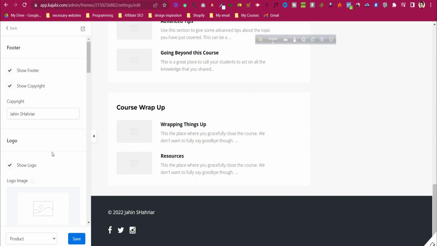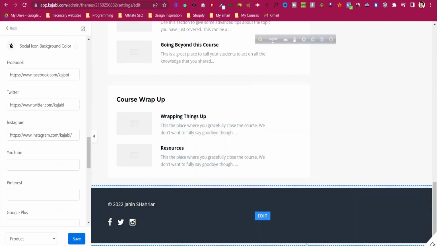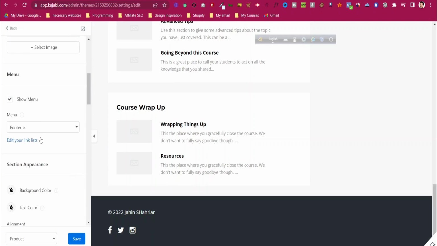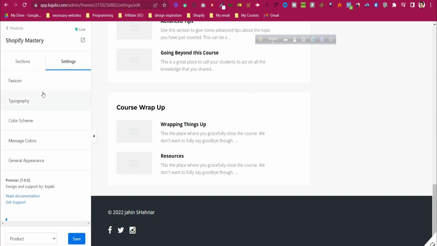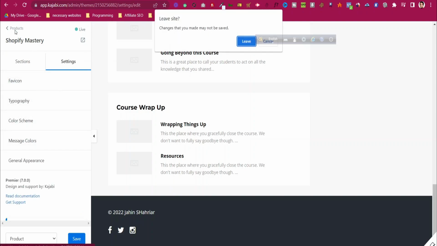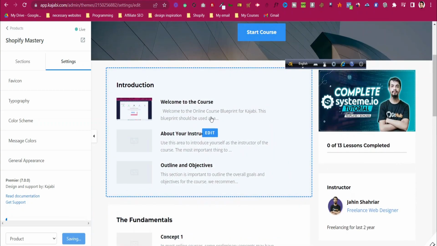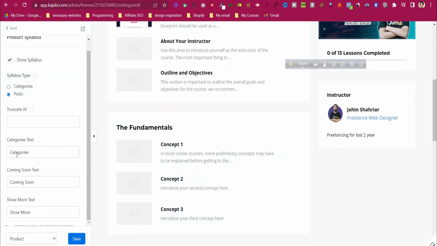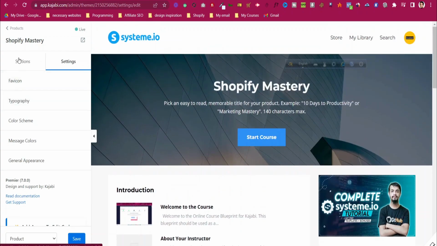And also you can show the logo if you want or not, it is up to you, but you can also upload a custom logo here as well if the logo is not matching your brand color. And this goes the same for all of the things that we saw previously. If you go back, you can also do the styling, the color scheme, everything you can change. So I click on cancel and click on save. So this is the overall design pattern. You can make some customization if you want to, but the overall look is looking good.